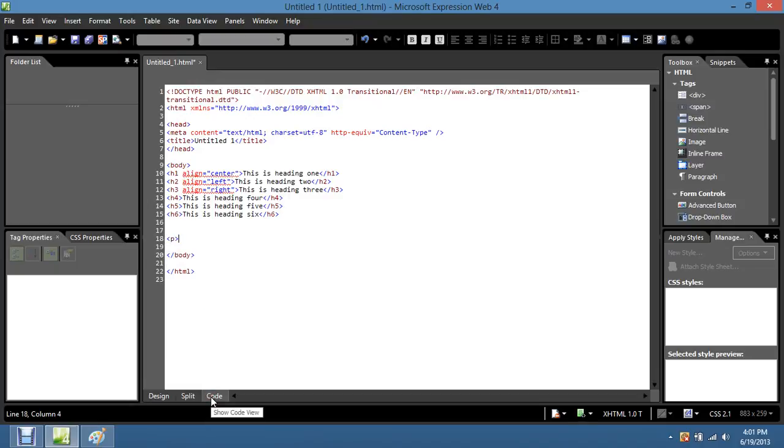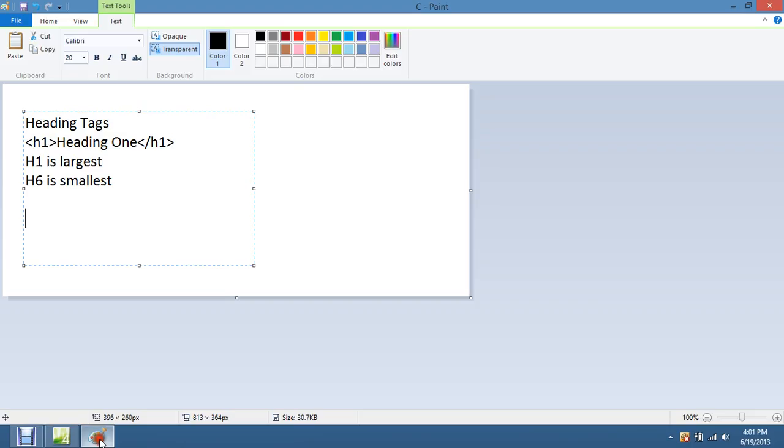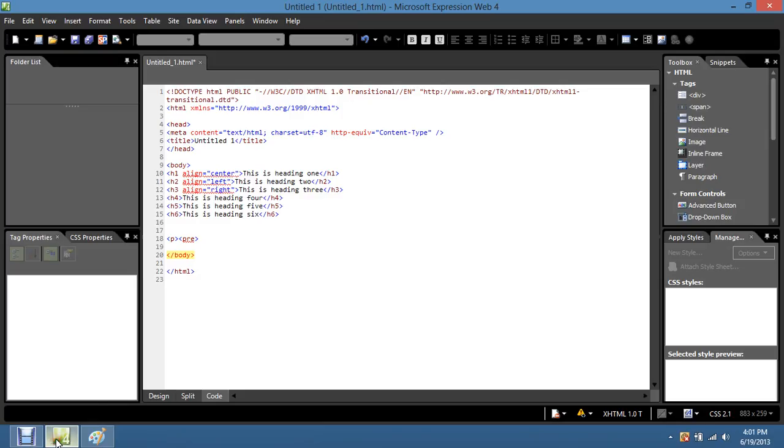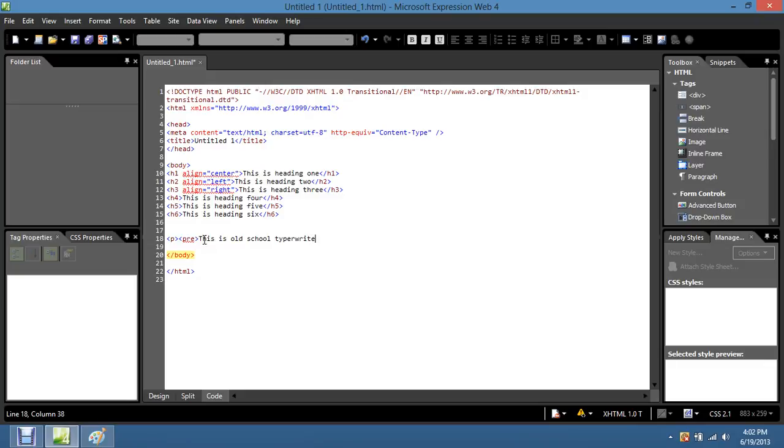Go back here and create a new paragraph. And then I'm going to give it the PRE prefix. PRE stands for pre-formatted text. And all of this really does, it's outdated, but it's kind of cool, makes it typewriter text. This is old school typewriter text.